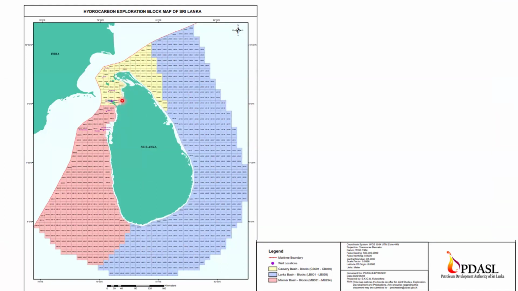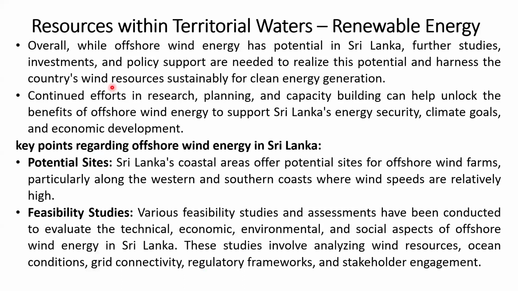With the onshore resources, we can definitely assume that we have these offshore wind resources. When we develop these offshore wind resources, we should not go beyond our maritime boundary. We have to develop within our maritime boundaries. Since it's very close to India, you can imagine what kind of geopolitical situations we may have to face. All these things we have to think about.